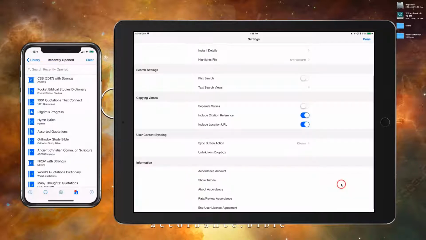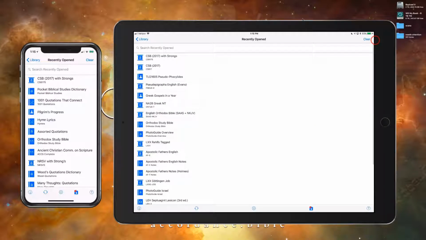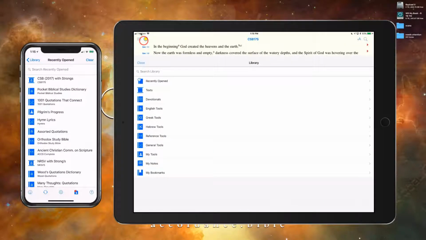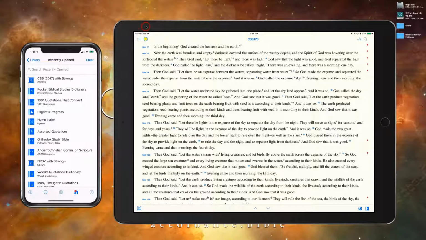All right, I'm gonna press that skip button, which is, like I said, what I'm pretty bad about doing most of the time anyway. Anytime you're here in settings, if you tap on Done up here, it will close that. And then if you tap on Library and then close again, it'll take you back to whatever title or Bible or reference work or commentary or whatever you're reading. It will take you back to that point.